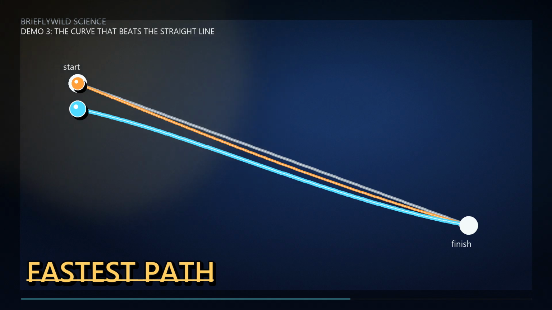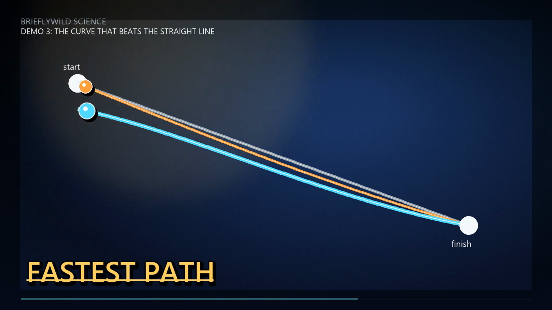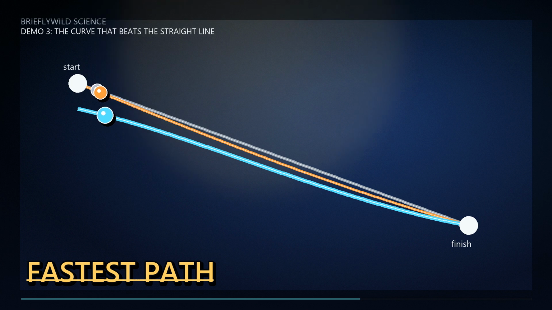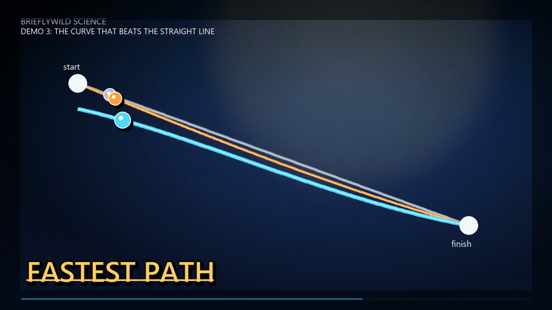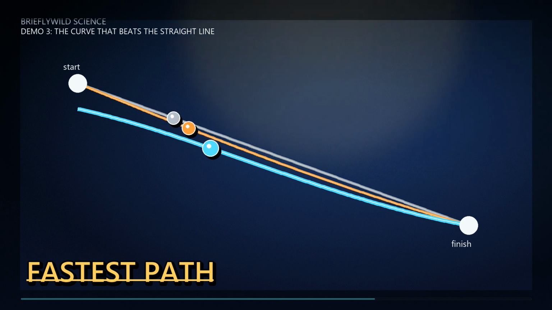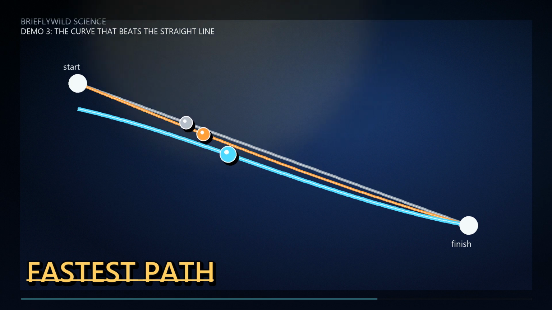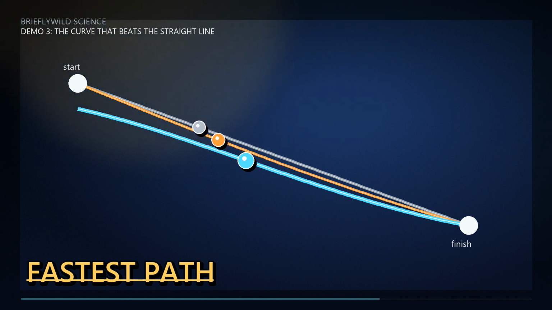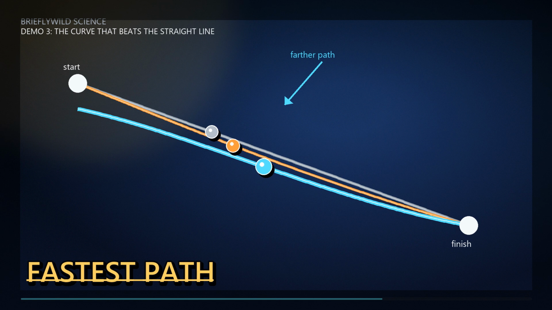The third scene is quieter, but it may be the most important. Put 2 points on a wall. The straight line between them is the shortest path. So if a bead is sliding under gravity, it feels obvious that the straight track should win. But in the ideal brachistochrone problem, the fastest path is a cycloid, a curve that drops steeply at the start, then flattens out near the end. The bead on the curve travels farther, but it gains speed earlier. That early speed pays back the extra distance.